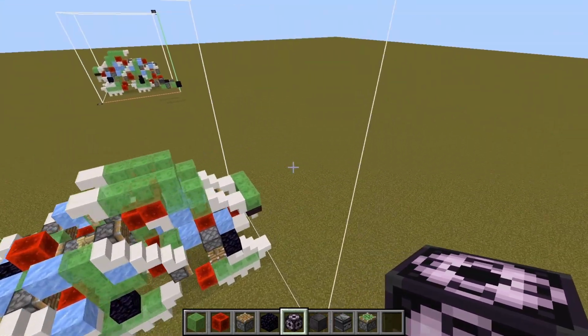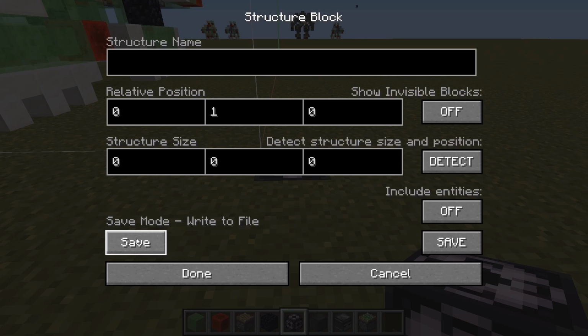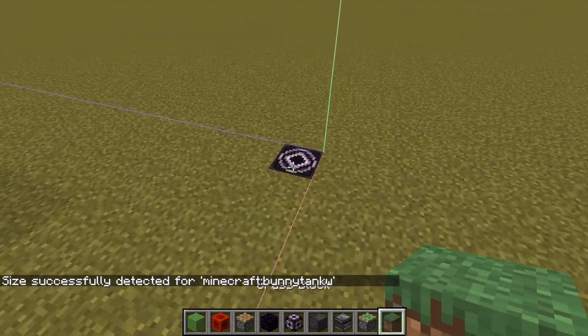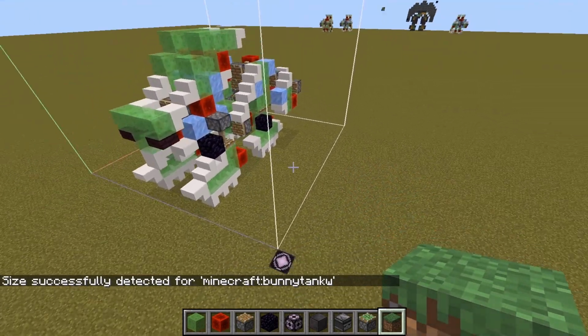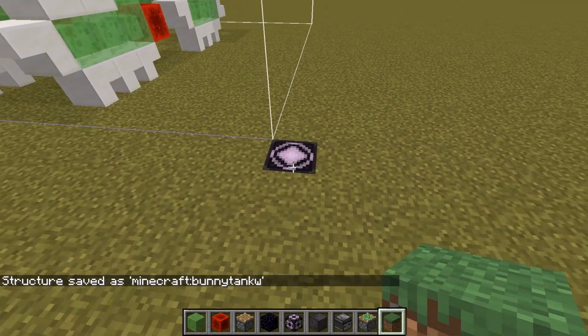Then we're going to go ahead and place the same exact name into this structure block down here, into save, of course, bunny tank west. And we're going to make sure that our entities are checked, and then we're going to hit detect. Now to make sure that this is being detected properly, we're going to go ahead and get rid of the original loaded structure block. And as you can see, everything looks the exact same, which is exactly what we want. From here, what you can go ahead and do is just save it on up.